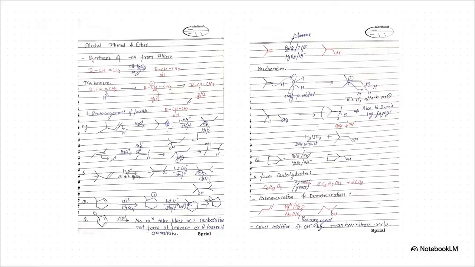Now check this out, because this is really cool. What you're seeing here are two totally different results from the exact same starting molecule. Over on the left, we use some acid and water. And look where the OH group goes. It attaches to the most substituted carbon, the one that's already connected to more carbons. That's a classic move. We call it Markovnikov's rule. But on the right, we use a different set of tools, a process called hydroboration-oxidation, and boom, the OH group goes to the least substituted carbon. Same starting point, two completely different products. That right there is chemical control in action.